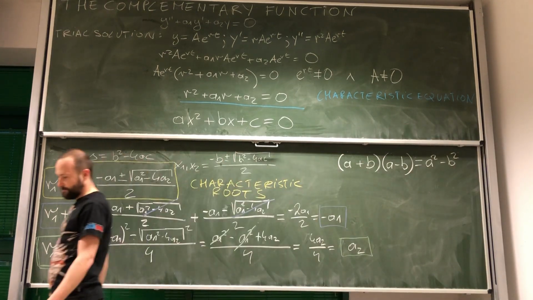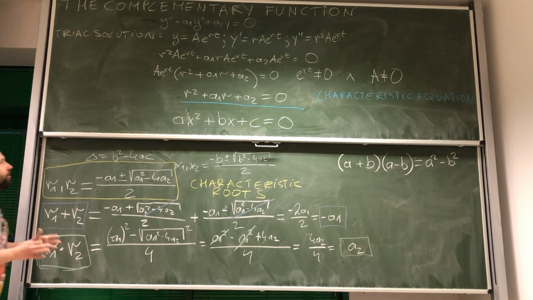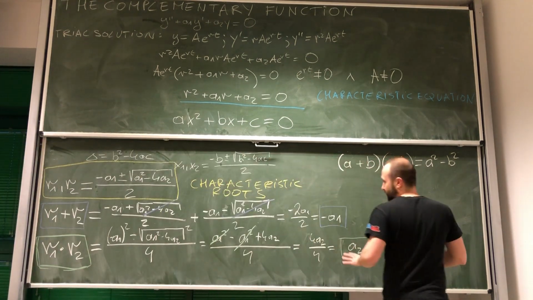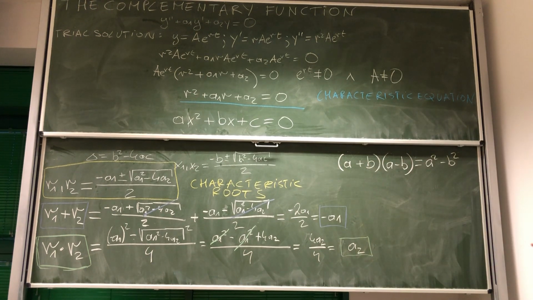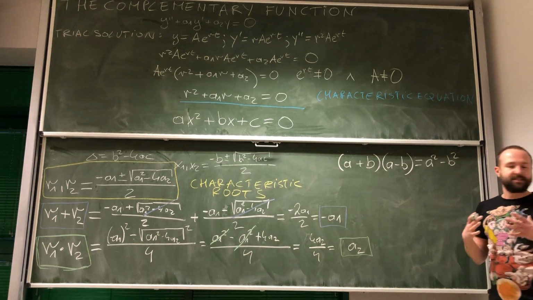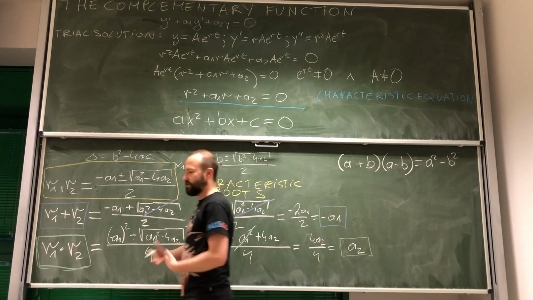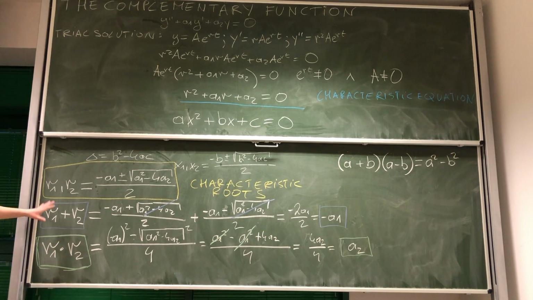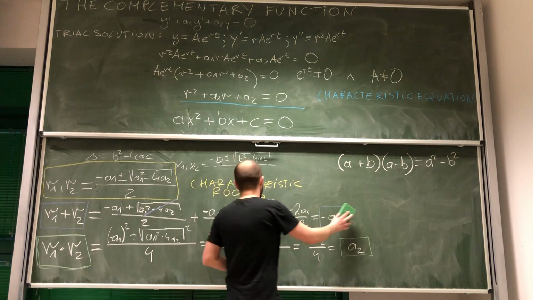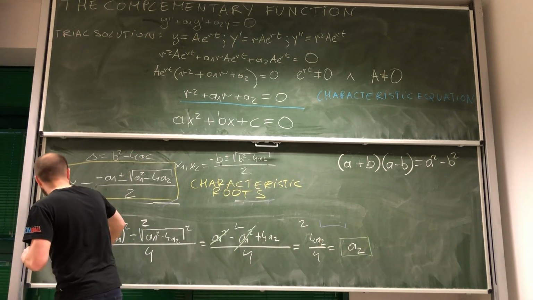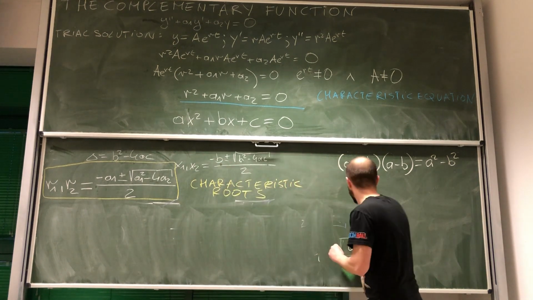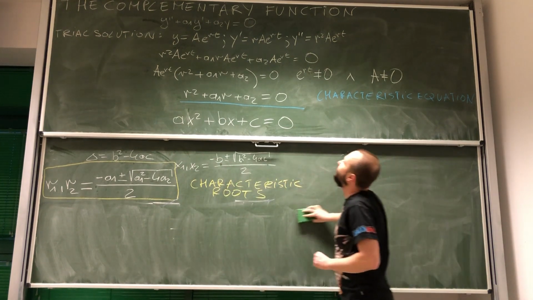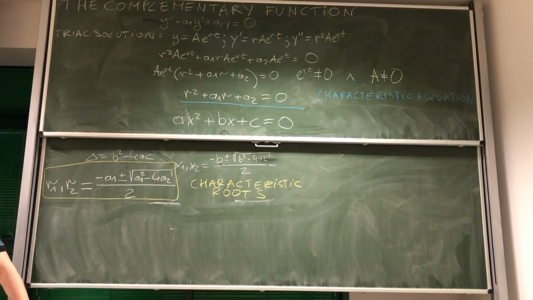Those two results will be very, very important to us in the future. But for now we can forget about them. They are not very necessary for our deliberations on how the complementary function works. But you will later see that using those two relationships is going to be extremely crucial if you want to do something in a very easy way, so if you don't want to have too much work. Okay, so now that we've covered this, let's go further with our main analysis.